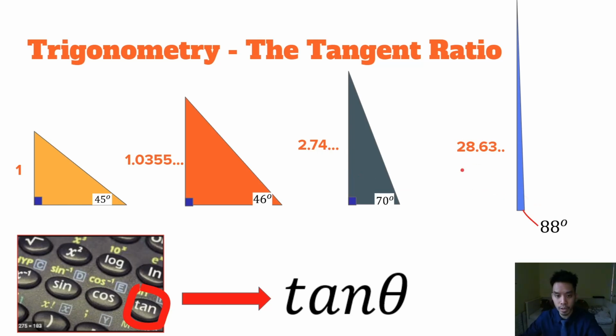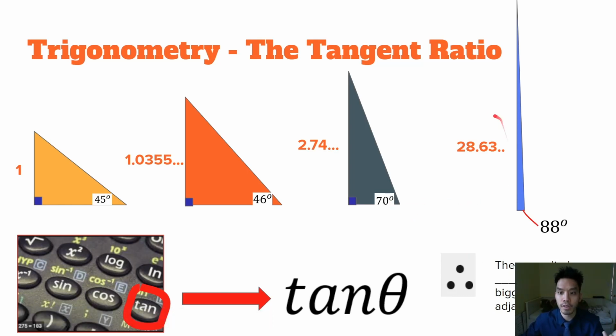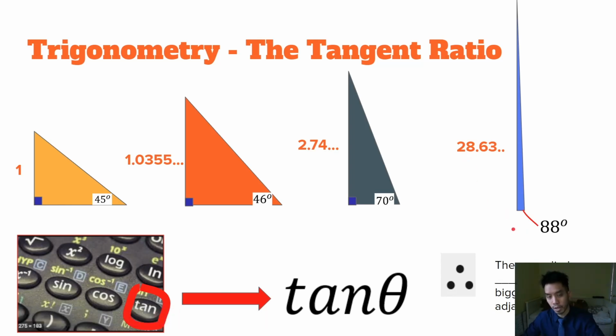And so when your calculator is punching out these numbers, you have to actually make sense of it. You are better than a machine. A machine has no understanding of what these numbers mean, but you have to know that this is a triangle. You have to understand that this is a comparison between opposite and adjacent. Okay? So what I need you guys to do is that every time you use the calculator and you type in tan 70 or tan whatever number, you have to understand and interpret what that means. And you can interpret it using this sentence right here. Therefore, the opposite is 28.63 times bigger than the adjacent. Okay? So let's go to the next slide here.